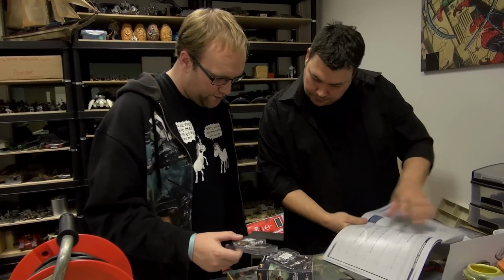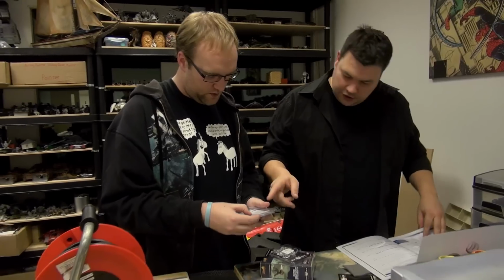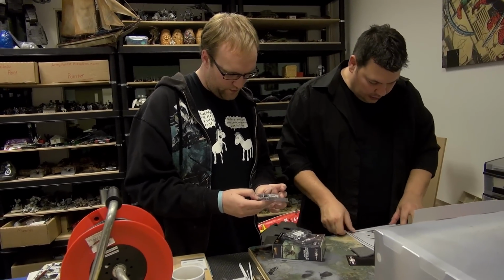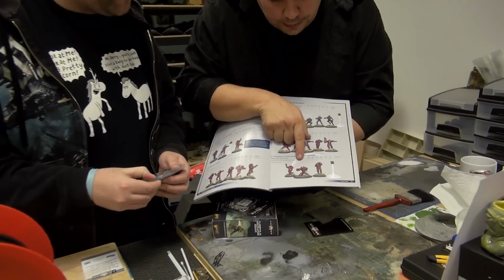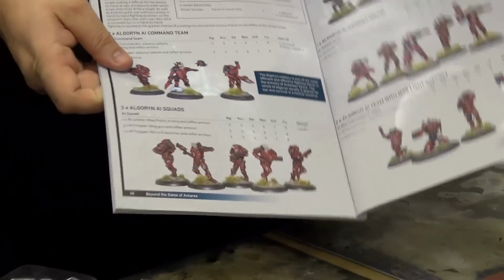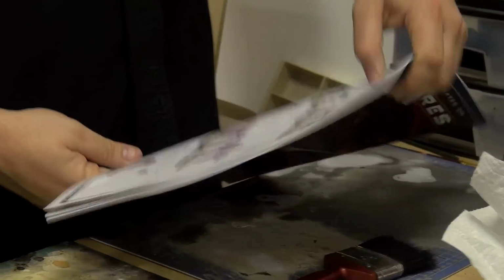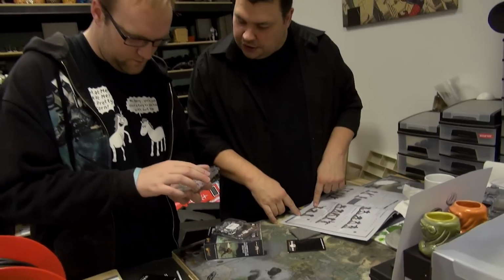What's up next? We have another AI team. So that's a second, a duplicate? No, that's different. These guys have the mag light support. So that is this unit here. Okay, let's check we have everything in the box for that one. Yep, so we're expecting 3 bases.